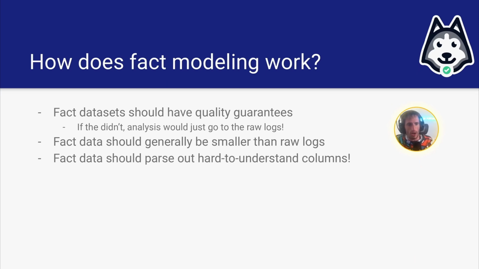There can be some complex data types. For example, when I worked at Facebook, one of the complex data types we had was an array of strings, which was: this notification was part of these experiment groups. And that was a really powerful way to easily slice and dice the notifications' conversion rates based on the experiments they were in. So it's not always the case that you shouldn't have complex data types, but you definitely shouldn't have massive blobs of JSON.